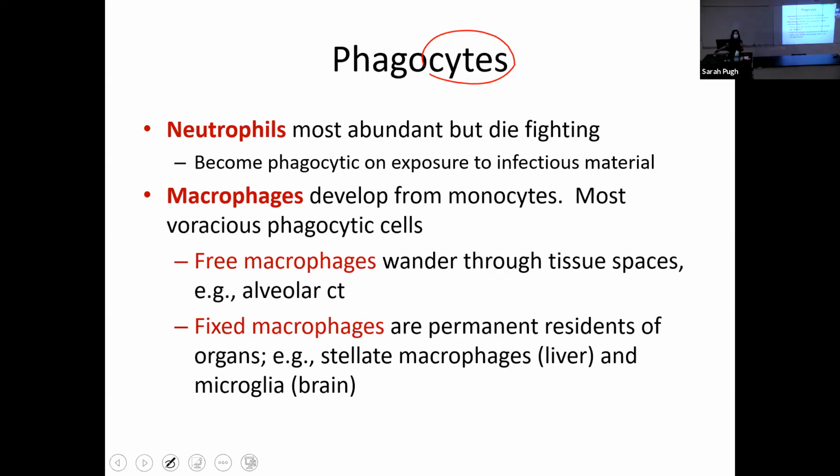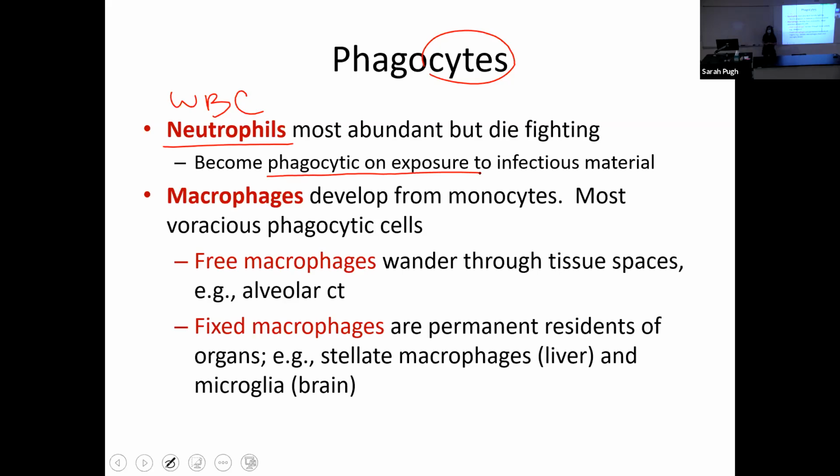So some examples of phagocytic cells are things like neutrophils. Remember, neutrophils are a type of white blood cell. And if you remember from chapter 17, never let monkeys eat bananas, never, and neutrophil, the most abundant of our white blood cells. The reason we have so many of these is because they usually die fighting infections. Okay? And typically, the minute they recognize something foreign, they will start gobbling it up. They'll become incredibly phagocytic on exposure to an infectious material or a foreign antigen.